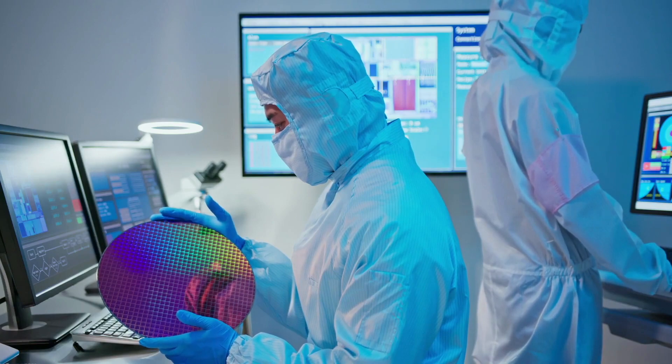This wafer stacking technology has many more advantages beyond power delivery. In the future, the technology will be used to achieve very high bandwidth signal interconnect between wafers. There are two advantages: first, you now have an area over which you can send signals instead of just a perimeter around the edge; and second, the pitch of the signals is much finer than breaking out at the edge — much finer than the traces of a high-bandwidth memory interface. The technology is capable of passing tens or even hundreds of terabytes per second between wafers vertically.